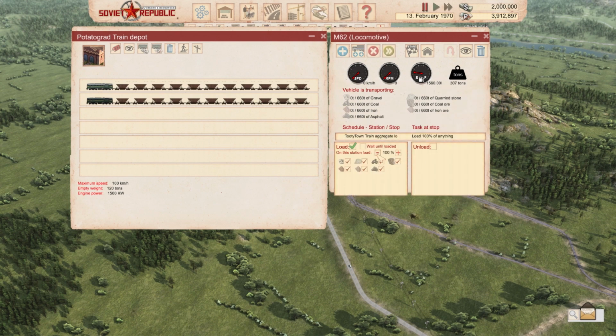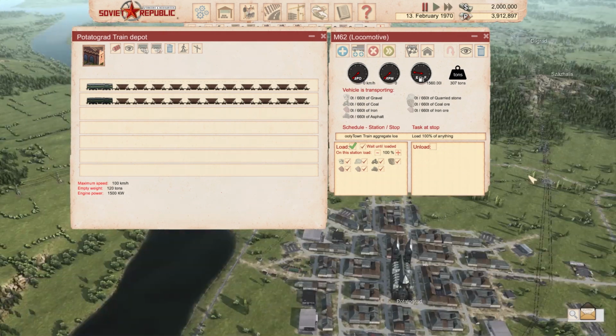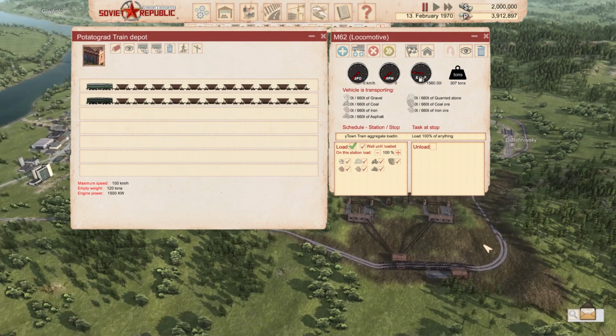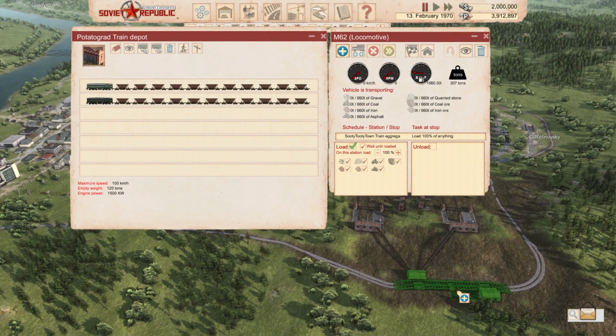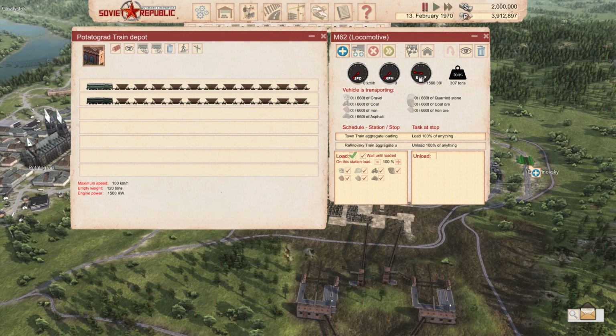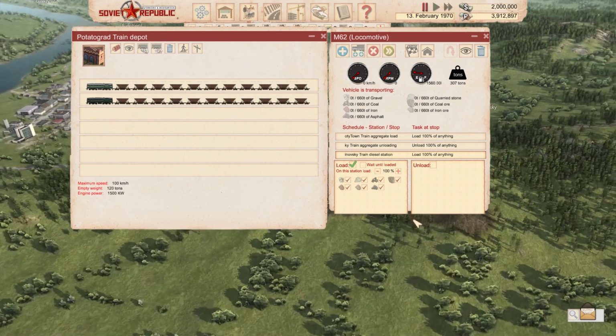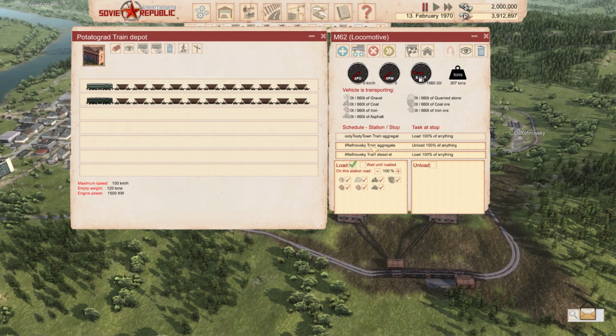Alright. Let's go and set up this. Sure. Load 100% of anything. Yes. Wait until loaded. Yes, please. Because, of course, we've got a limited stash of fuel. Okay. Then I would like you to go here. Unload 100% of anything. And then go there. No, delete that. And then go there. Load 100% of anything. Yep. And then head back off round to Suti Tuti Town. Aggregate loading. Then off to Refinovsky train aggregate unloading. Okay, great.